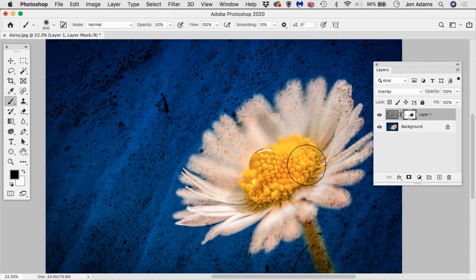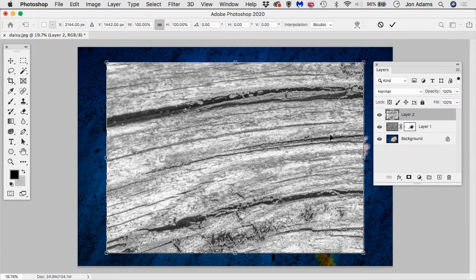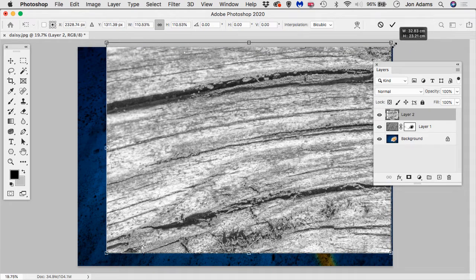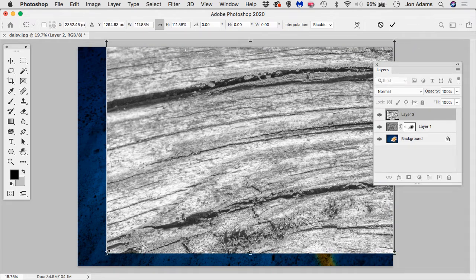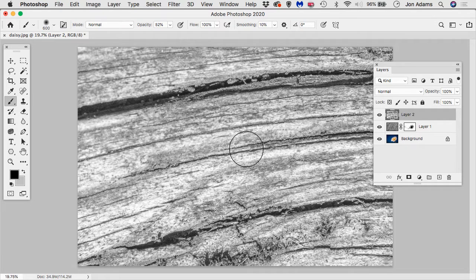Now we've come back to our image, our layered image. And all we're going to do to paste it in, it's Control or Command and V. And that puts our second texture on another new layer at the top of the layers stack. We need to make it bigger, so that's Control or Command and T to go into Free Transform, and then we'll just pull out the bounding box just to make sure our texture covers the base image. There we go. Then we double click inside that bounding box to set down the changes.